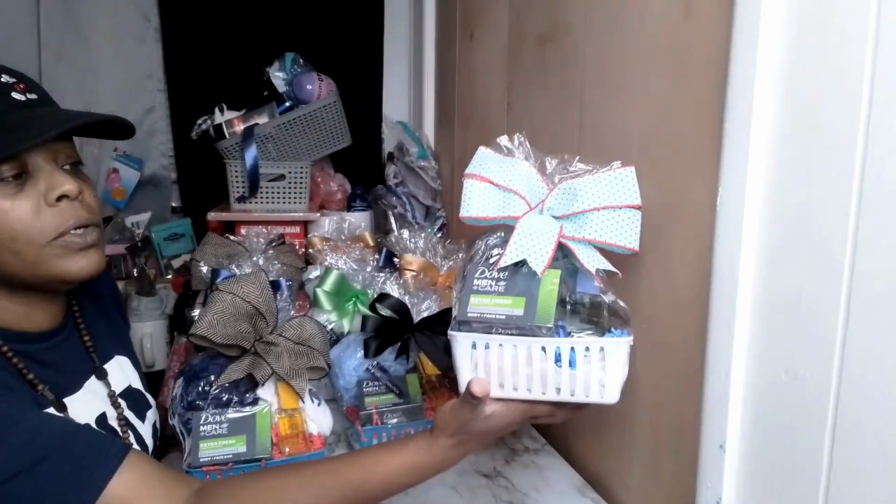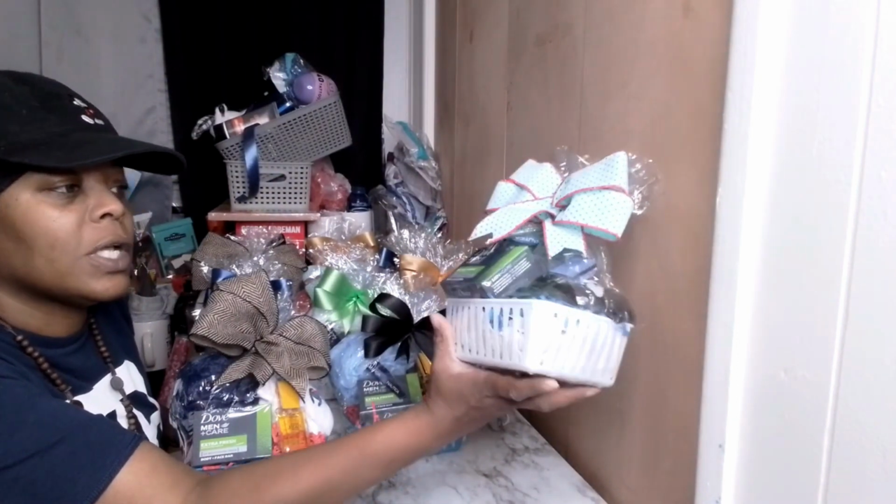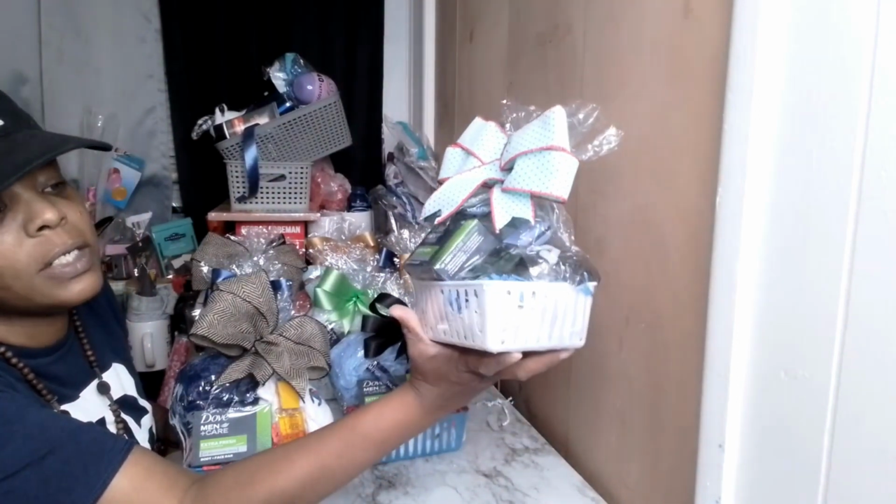Comment down below your thoughts on a basket. And do you think $10 is reasonable or should I try for $15? I think $10 is pretty good.